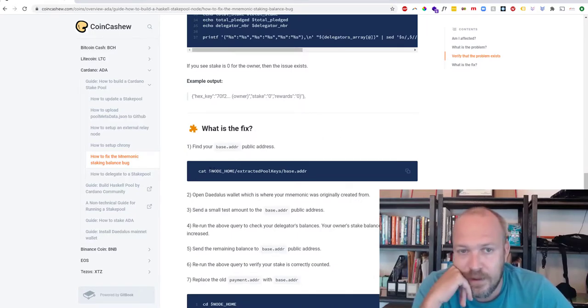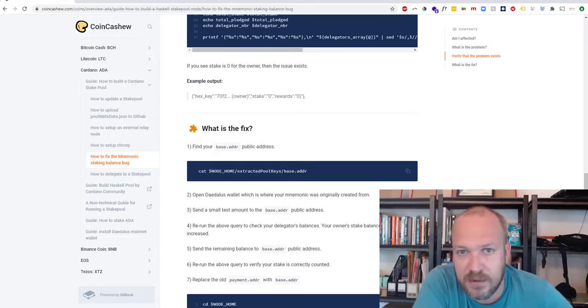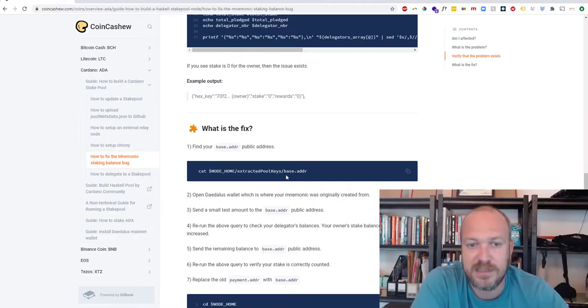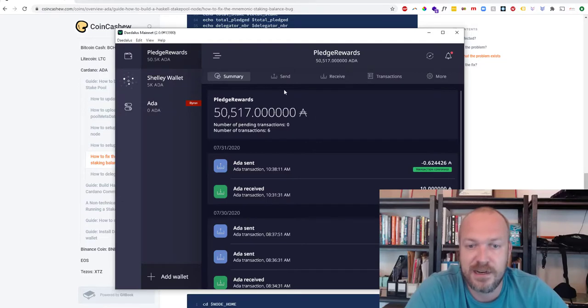So basically, you can find your base address in that extracted pool keys that you've done before, right, in the previous tutorial, and then that address you can send some test ADA to it. When you send it to it, it should receive. So I can show you on mine. What I did is I sent from a different wallet. I sent 10 ADA just to test to that base address, and it arrived in this particular wallet.